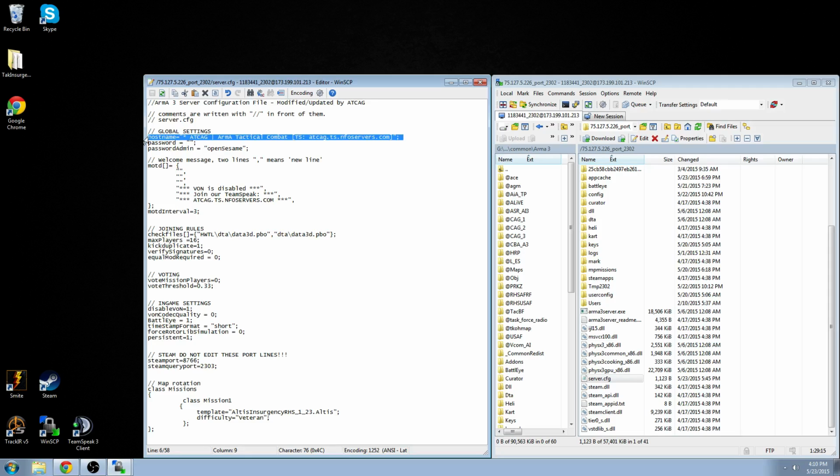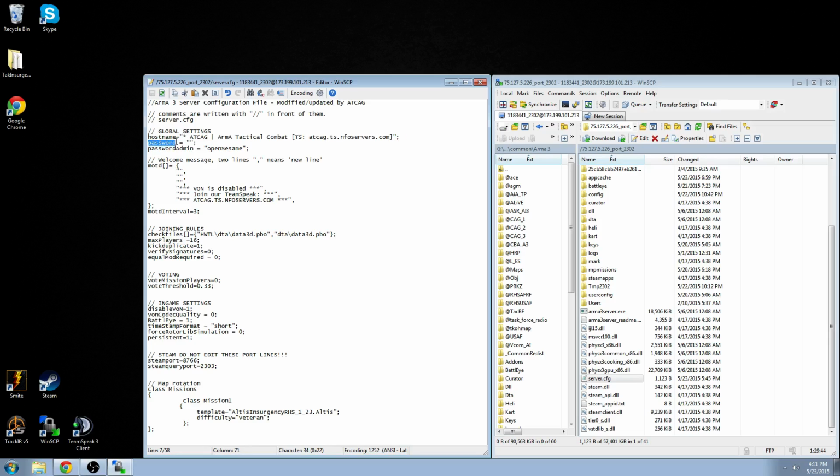Anyway, we're going to start with the actual first functional command here in this server.cfg, and that's hostname equals, and then inside these quotation marks, there is a name here. And this name is what will show up in the server browser for ArmA 3. So when players are searching the server browser in ArmA 3, they will see my server come up with a star, space, @cag, space, blah, blah, blah. That's the name of the server that will appear.